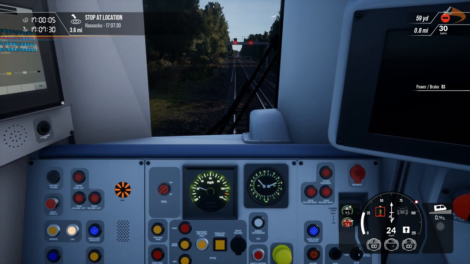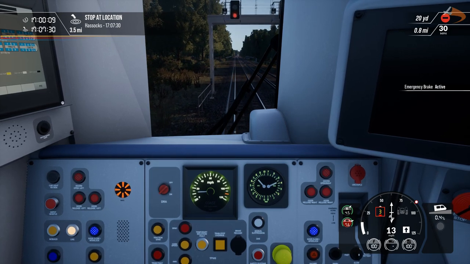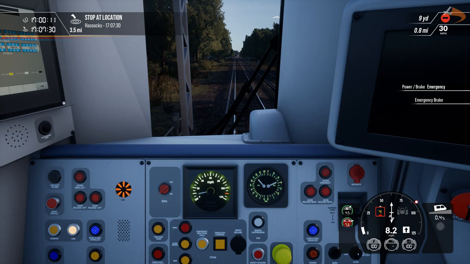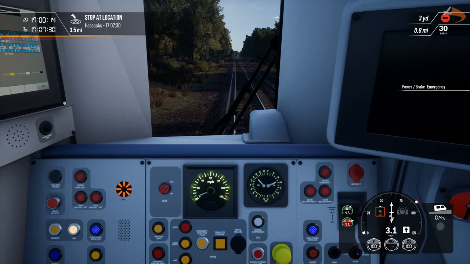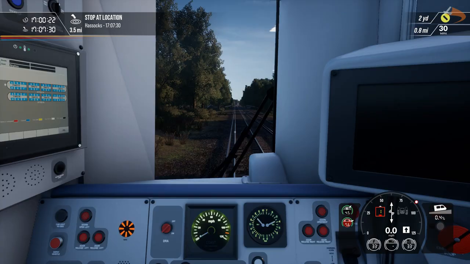A tad bit fast at that red signal, I might. A bit naughty, using the emergency brake, but if we're going to stop, we're going to stop. Within 2 yards. My braking's not perfect. Well, I think it's dual yellow now.